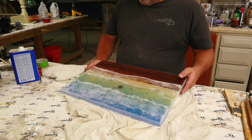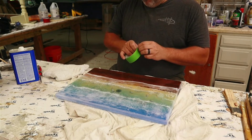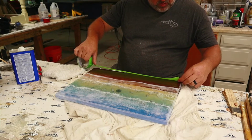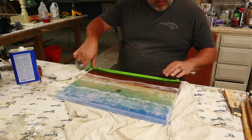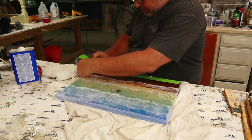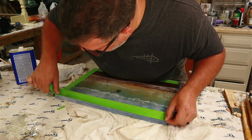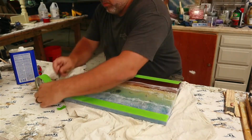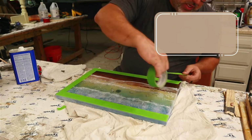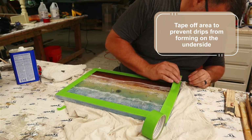So what I'm going to do first is tape the top side, and the reason I do that is I don't want any epoxy ruining the surface. So I'm going to run this tape corner to corner. I'm going to start right on that radius that I made when I routed it. So what'll end up happening is the epoxy will run down over the edge. It'll drip right along here. I should be able to pull that tape right up without any issues at all, and it should be really easy cleanup.